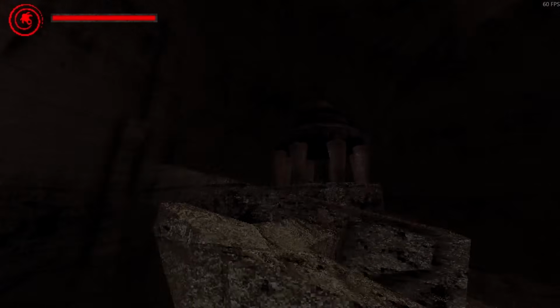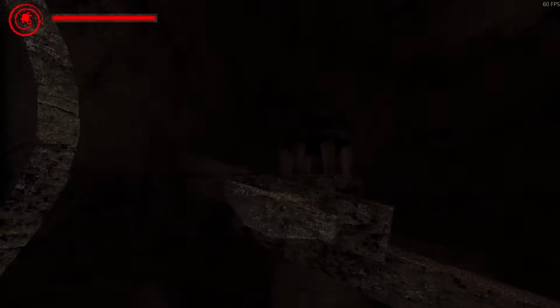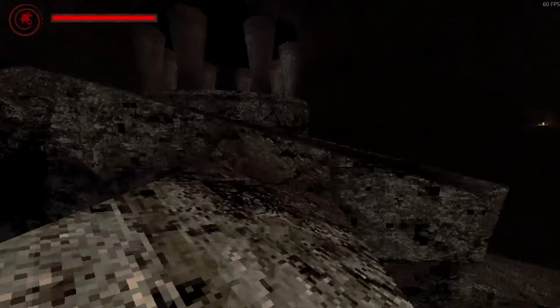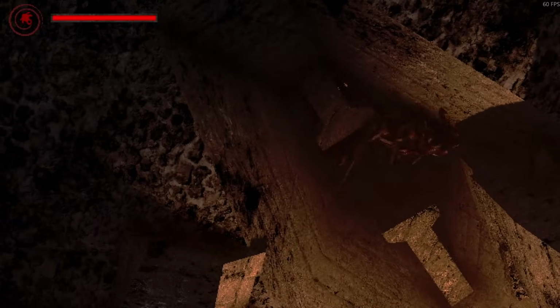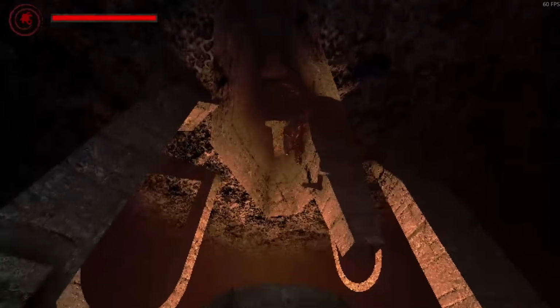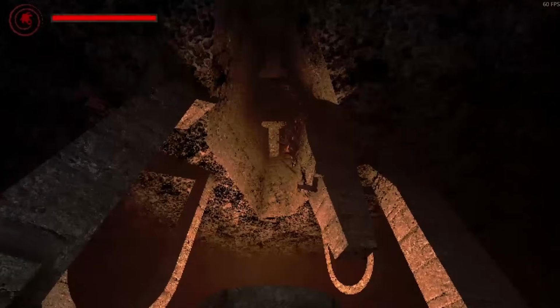This is a video about how we created the Centipede in Idols of Ash. More specifically about how we developed its pathfinding system that allows it to navigate a large, complex 3D environment. We'd like our Centipede monster to find an efficient path from where it currently is to its target, often the player. A path is a series of connected nodes that it can easily follow to reach its destination.